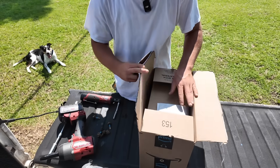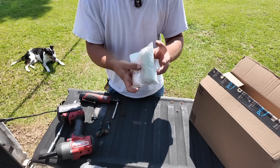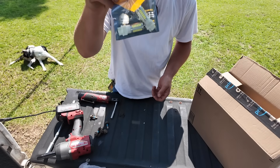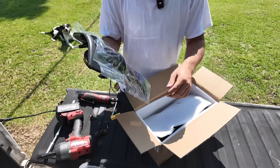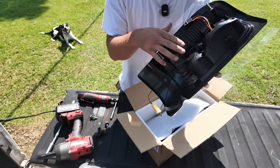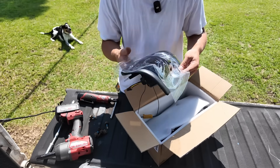What is going on y'all, welcome back to the channel. I'm super excited to finally have an all-white truck with all the work I've put in to get it to this point. We actually got a package here from Amazon, so let's take a look at it. It doesn't have anything too special in it but it is something that I need to finish this bed up — these are some LED switchback reverse lights for the brand new tail lights. These are going to look awesome on the truck.